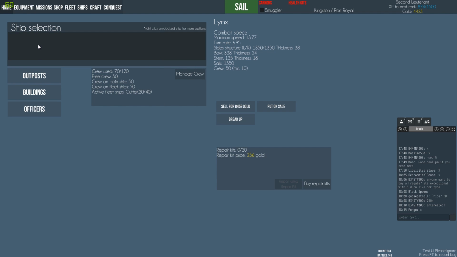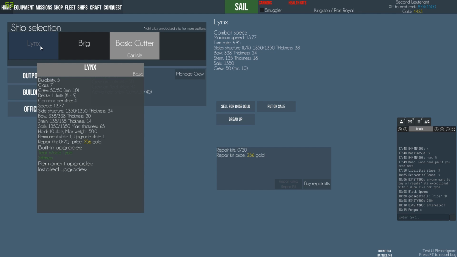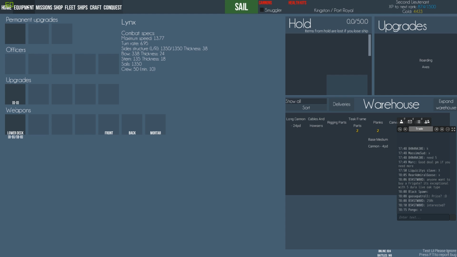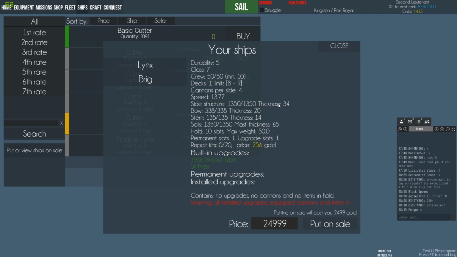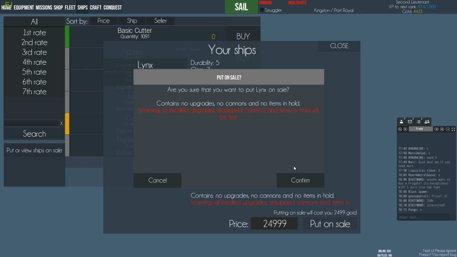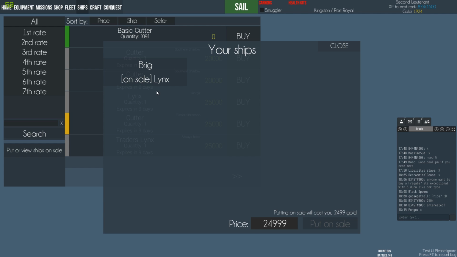So if I go into Lynx and I go into, what do I do? How do I get equipment? Here we go. Actually, no, there are no officers, no upgrades or anything on it. Right, so back into home, into there, put onto sale. It still holds the 24,999. Putting on sale would cost me, so I'm going to lose 2,500 anyway. So we'll put it on sale. Warning to confirm. So now that sits in there and it's on sale, and we'll close this.